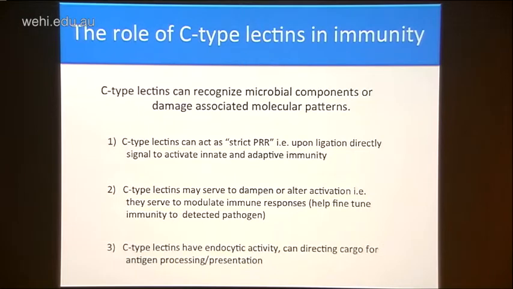The third consequence of ligating one of these receptors might have nothing to do with activation at all. It may have to do with the inherent capacity of these receptors to endocytose, and then to direct cargo to different compartments and facilitate very, very good antigen presentation. So that's the third category of lectins that I'm looking at.